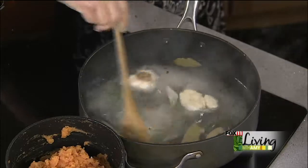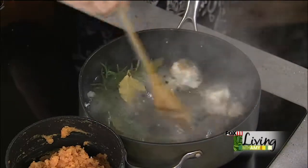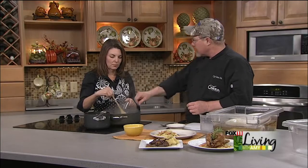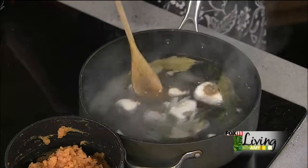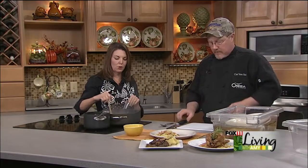Now, if you want at this point, say, a Cajun flavor, you can use a little Cajun seasoning. You could put a little honey in this. You could put a little maple syrup in this. You could put a little liquid smoke in this. This is the point where you can start to add the flavor that you want, or just keep it pretty simple. If I go too crazy with the turkey, it's got to be pretty traditional in my house. So I'm going to keep it pretty simple and just do your sugar and your salt and just a few herbs, some garlic.